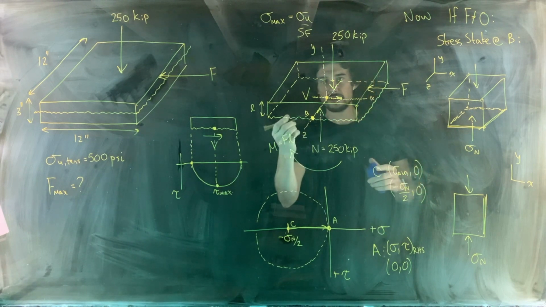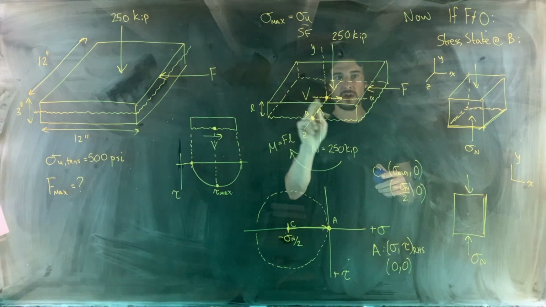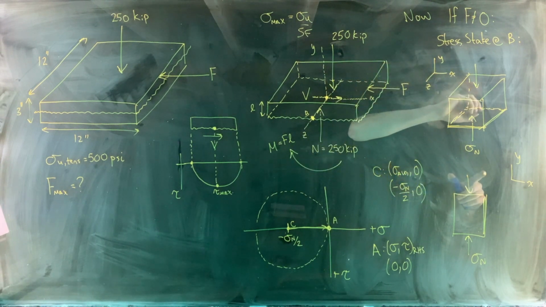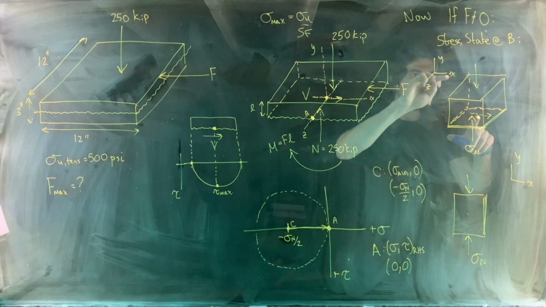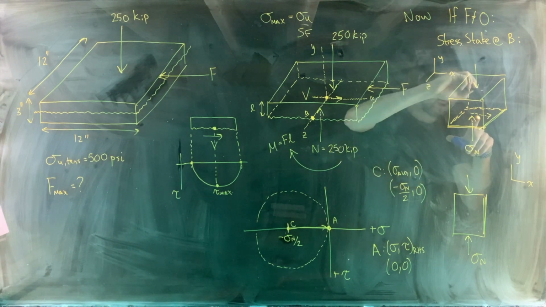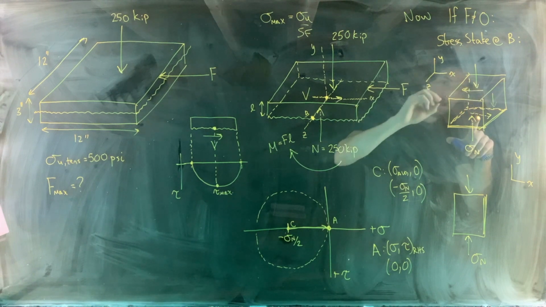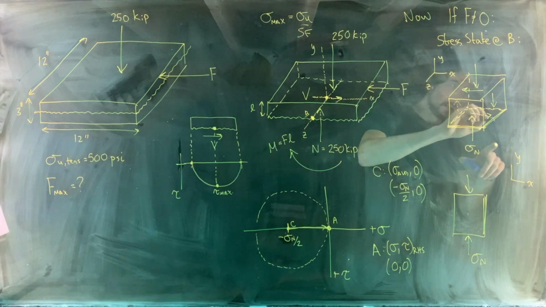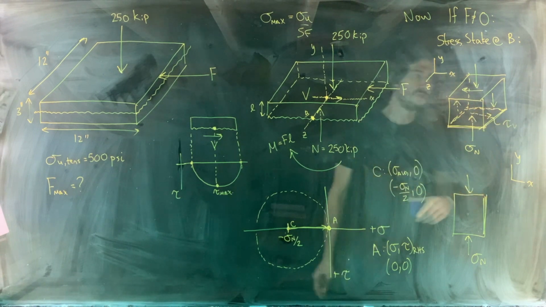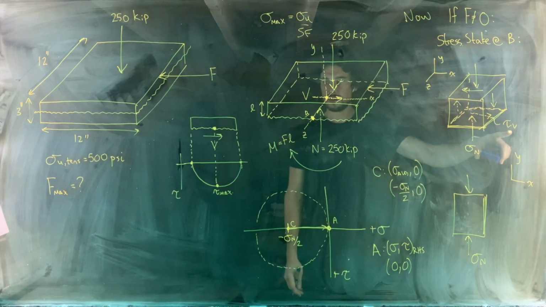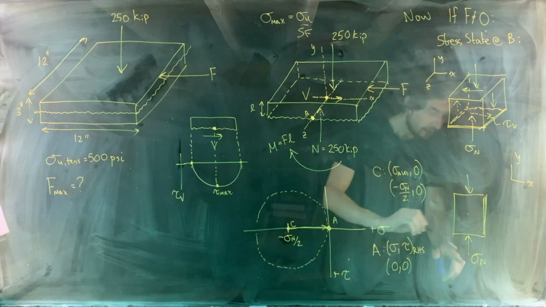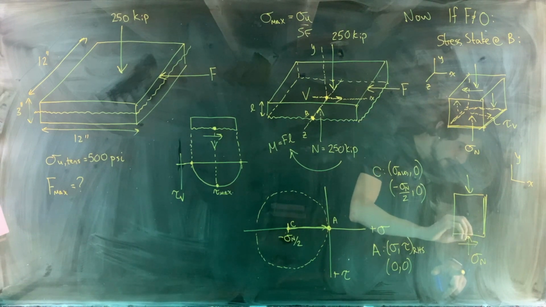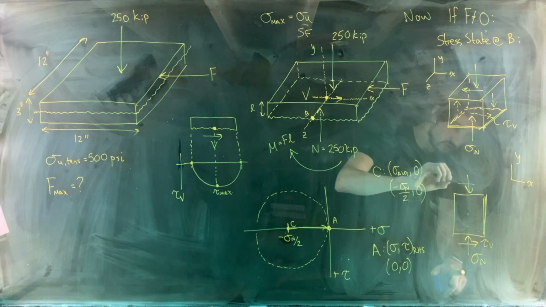That shear stress is going to point in the direction of the shear force, which is in the positive x direction. So we go over to our volumetric element and add a shear stress on the face that's in the section plane in the positive x direction. And then we can add the other shear stresses that we need to go along with that one there. So this is tau due to our internal shear force V. Okay. So let's put that on here. So there we have tau due to the internal shear force V.